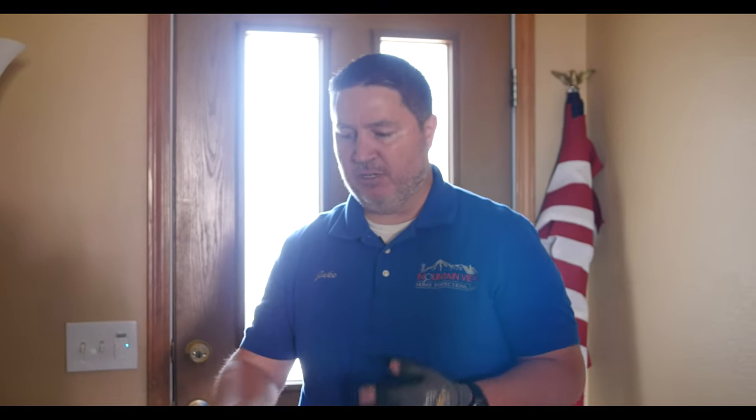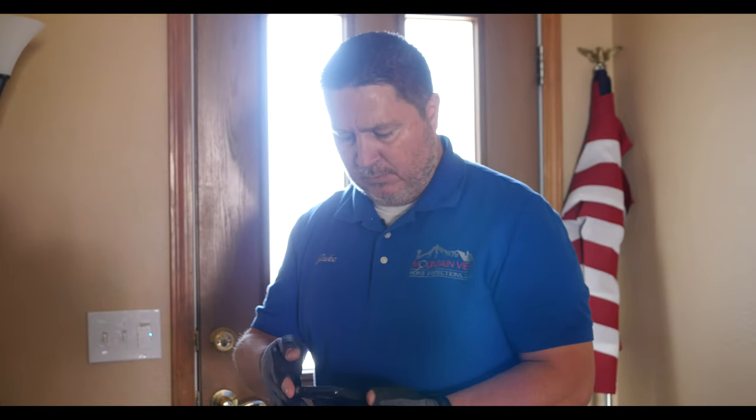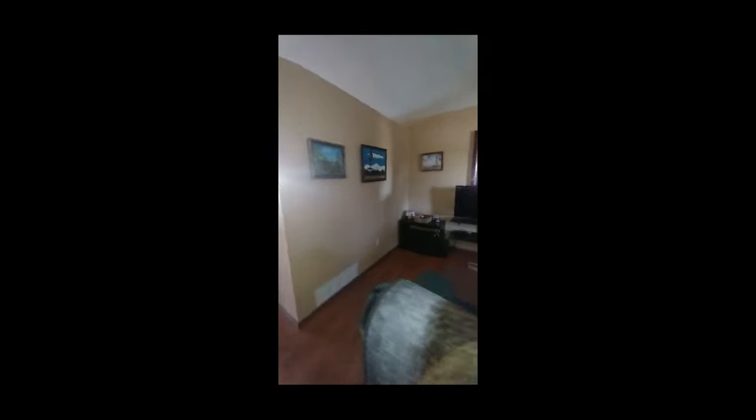What I do once I get into the interior is stand at the front door, explain to the clients what we're doing, and videotape the inside of the house so I can document where everything is and what all the appliances look like. That way I've got a memory of where everything is. If I've got to recall it back a year later when somebody gives me a phone call, I can look at that and have an idea. I always move to the right, being right-handed, so I remember where everything is. While you're doing this you can take a look at the windows quickly.